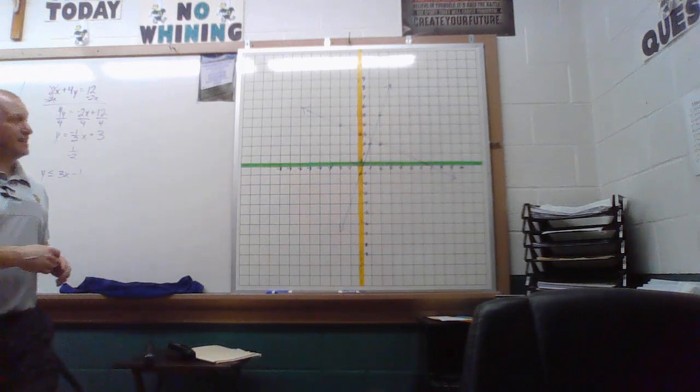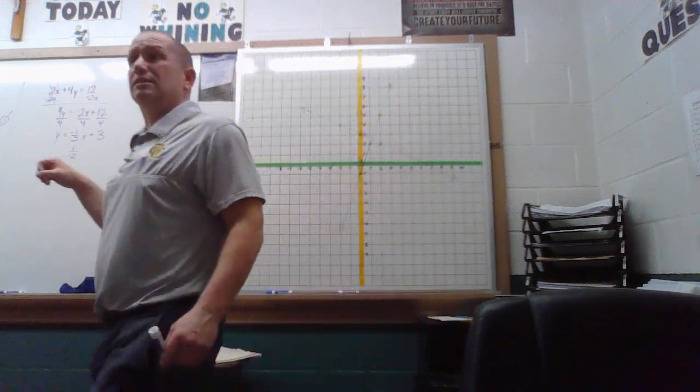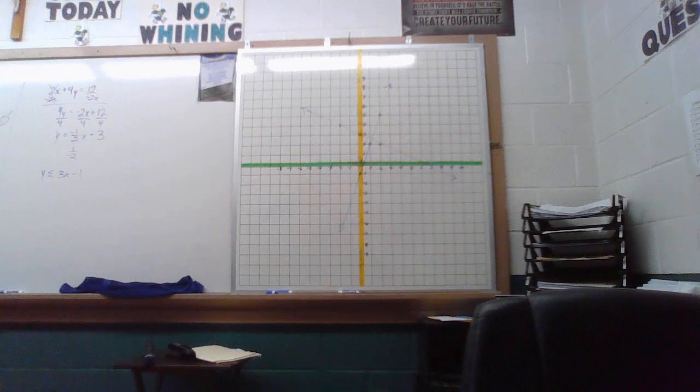0, 0. Is that okay in this one? It's right here. The only time I can't pick that is when it's on the line. So I'm going to put 0 here. It's less than or equal. When I put 0 here, what happens? It cancels out. So the next thing I have to do is ask myself, is 0 less than or equal to -1? No. So this is false.